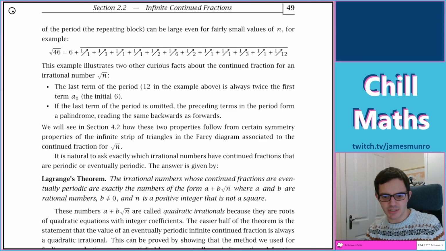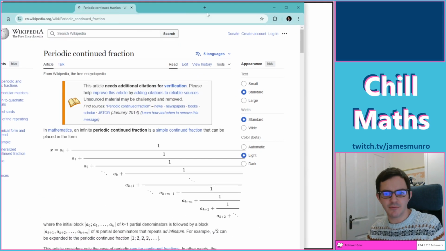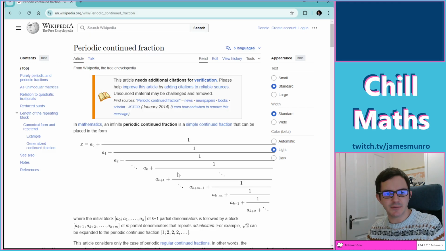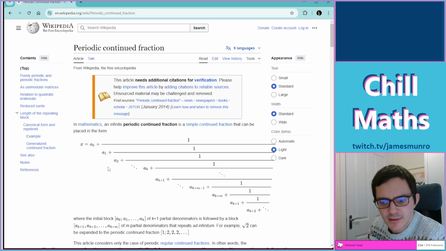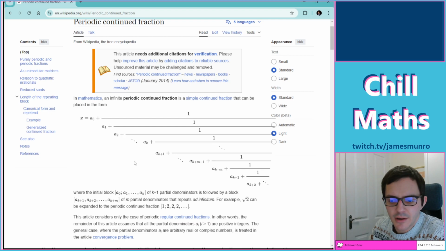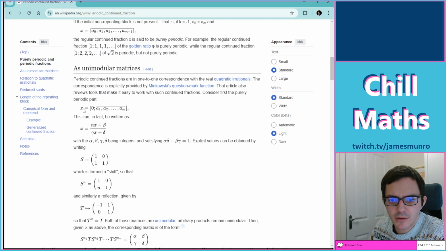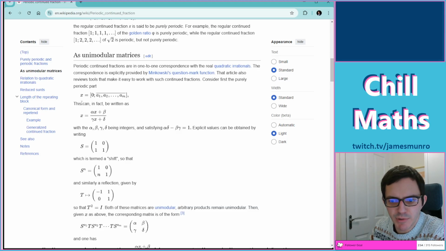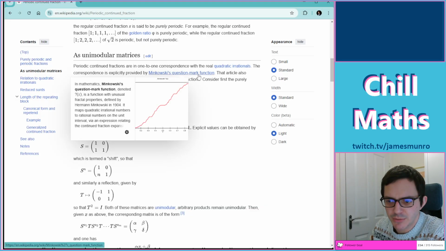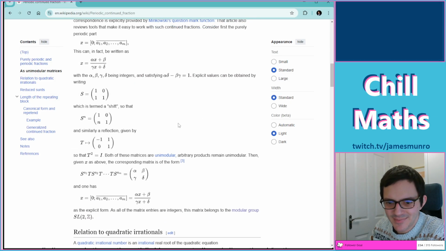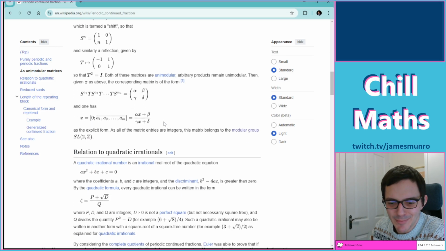There are many Lagrange's theorems. Let's see if I can find the one I'm looking for. Lagrange's theorem for a periodic continued fraction. So this is the other way to write continued fractions, which is huge, isn't it? Maybe I'm supposed to just read this Wikipedia page, right? Maybe I could learn about Minkowski's question mark function. Unusual fractal properties. Let's not go there. Doesn't sound good. Sometimes we go down a Wikipedia rabbit hole on this stream.